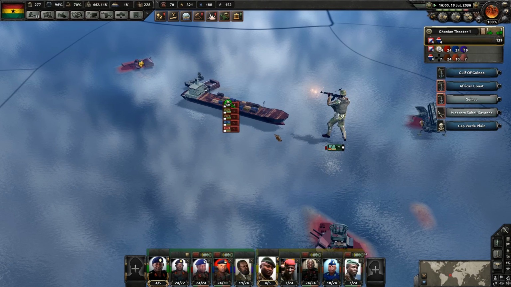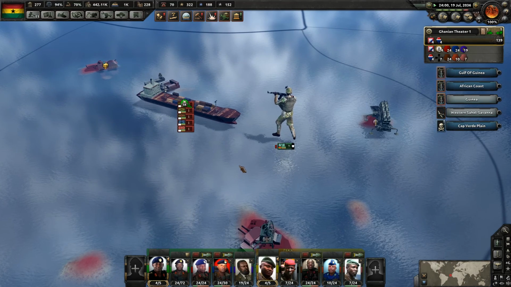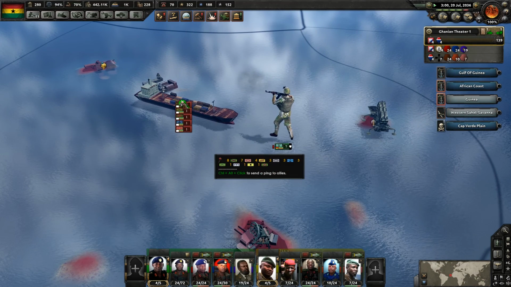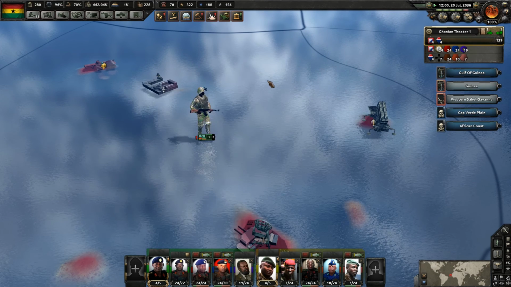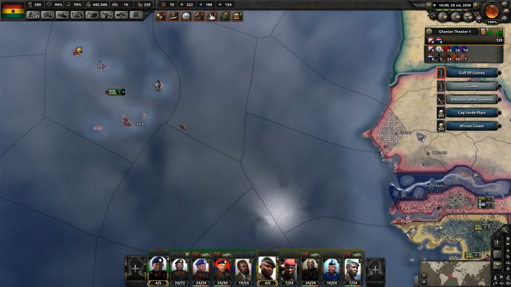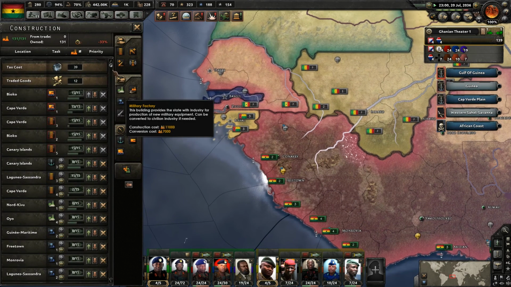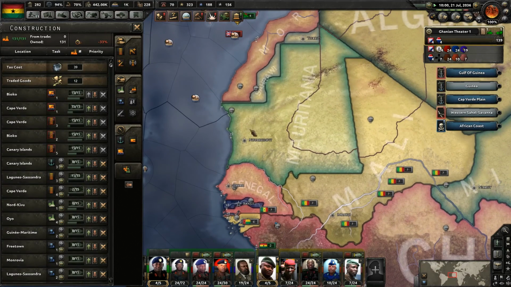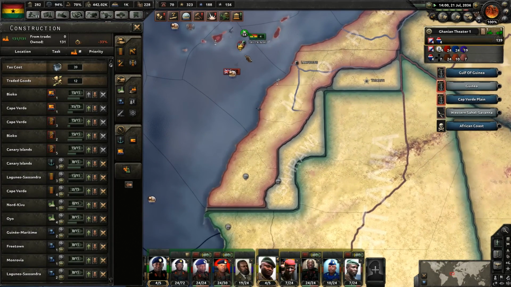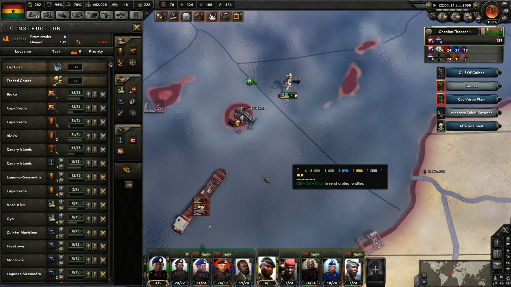They're still attacking here. That's a much larger force, but we should be okay. Okay, they broke it off. Good. Canary Islands are under attack? Canary Islands are under attack, being hit by a fairly large invasion force. But we should be alright.